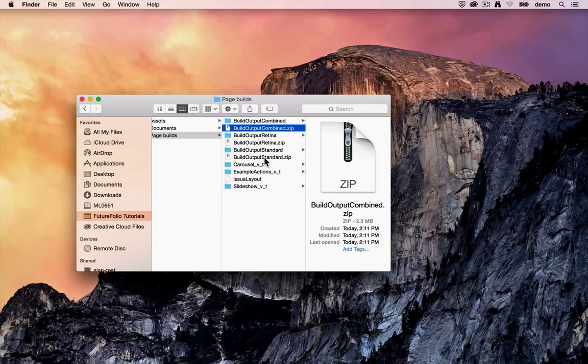These zip files are what you need to send over to us to upload to our content provider servers. And what will happen then is, depending on what device the user has, whether it's a Retina device or a standard device, our content servers will provide them with the appropriate zip file. So they're not downloading information that they're just not going to use.